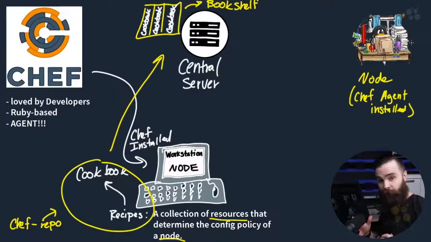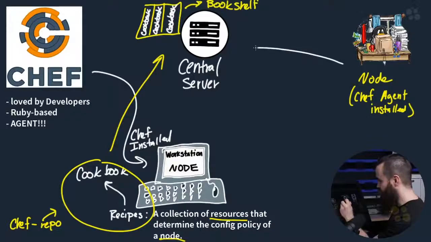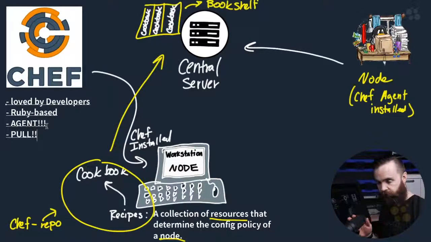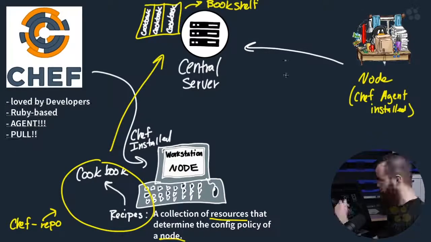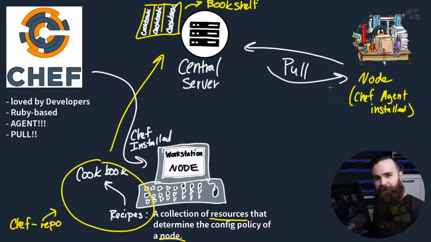And the last step in the process, the node installed on the Linux server, whenever he gets hungry, whenever he needs to make sure his configuration's perfect, he'll reach out to the server in a pull method, because much like Puppet, he's pull based. He's not pushy. If you're hungry, come eat. So he pulls the configuration, pull, and that is Chef in a nutshell. Food, nuts, like that, that's right.